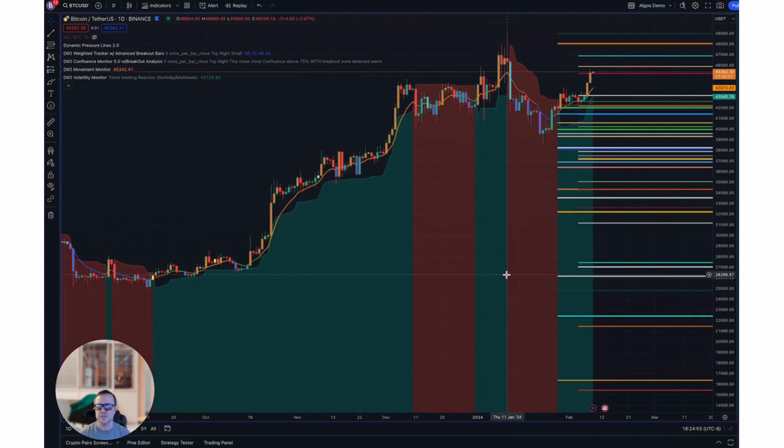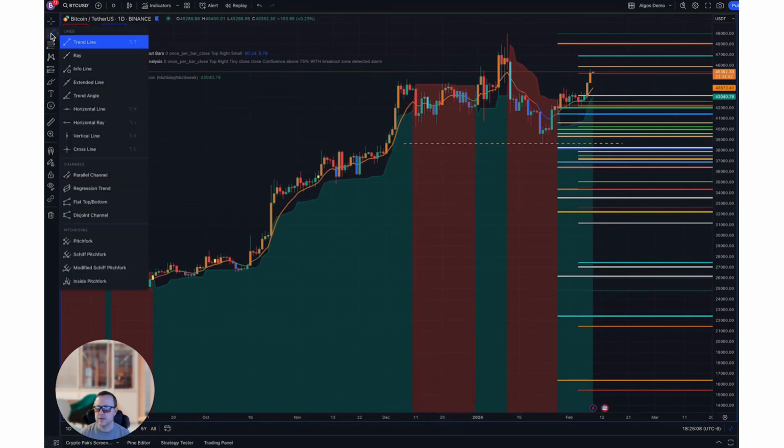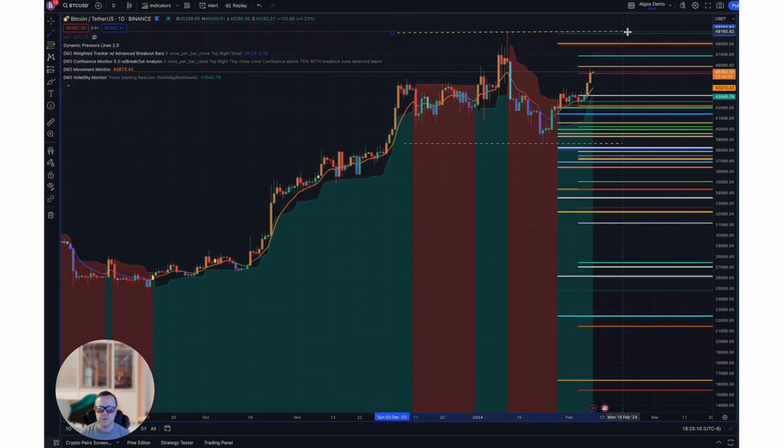We could easily just be ranging. This may be a moment of up pressure in the grand scheme of the past 60 days. It's very, very easy to look at this and say, okay, this literally could just be that right there with a little bit of that right there, and we're going to range for a little while. Like, we really don't know that this is the start to the bull run.